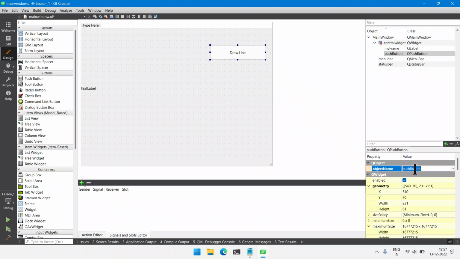You can even change it here or just keep it as it is. But we'll change it here. We'll change it to draw underscore line. So make sure that this name and this name are different. So I'll just rename it draw. So draw is the object name or the ID of this particular button.